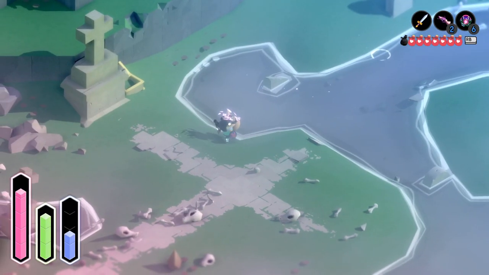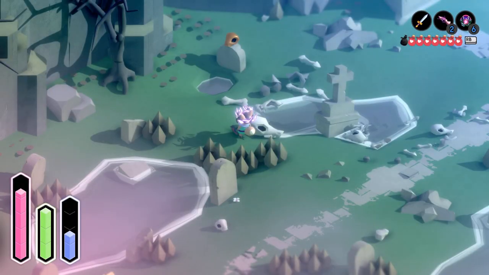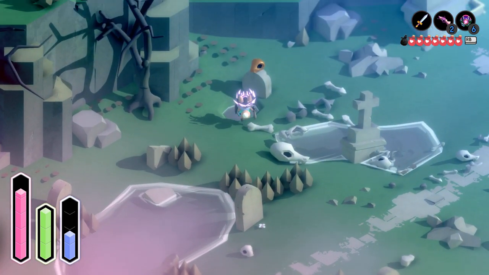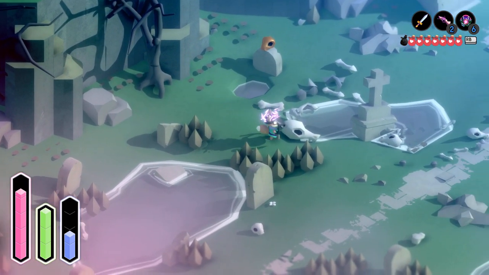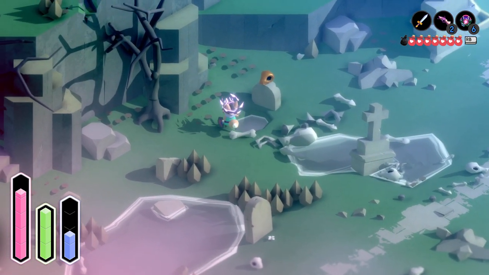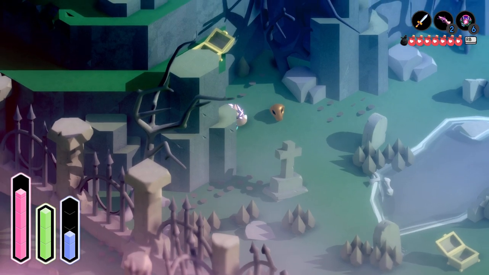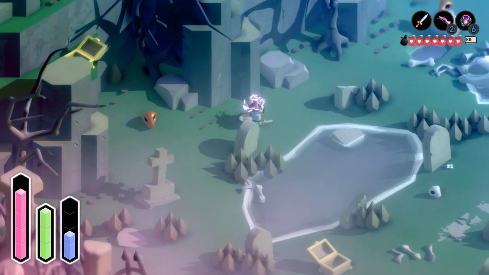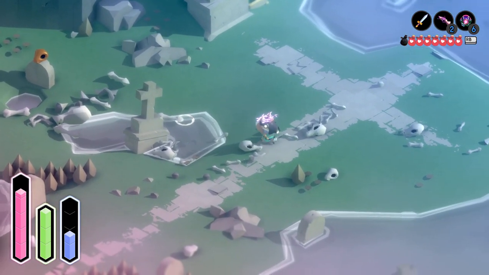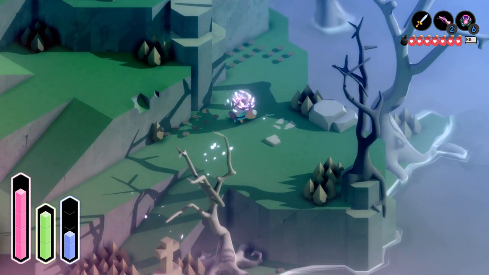Let me look at this. Where is it pointing? So the actual marker is here. Wait, this isn't water. What is this? This is water. That's not water. I have to think outside the box here. What does this want me to do? There's four tombstones, there's a hole.